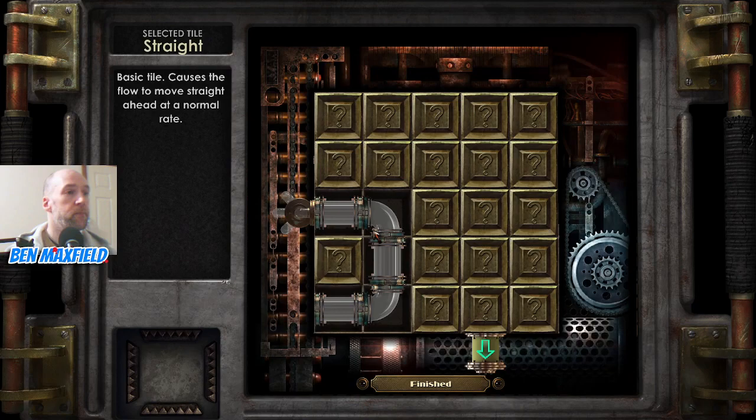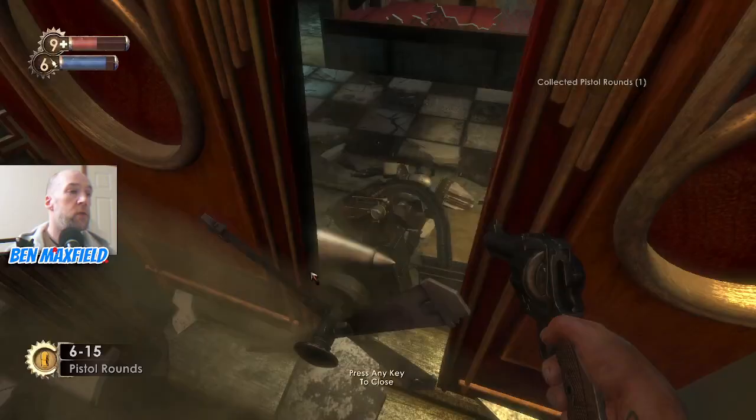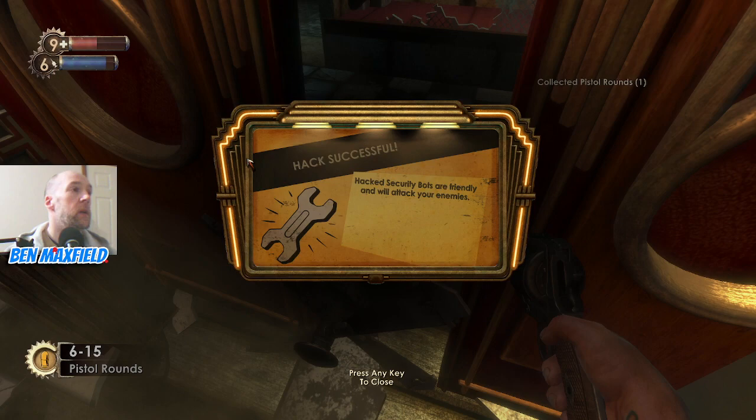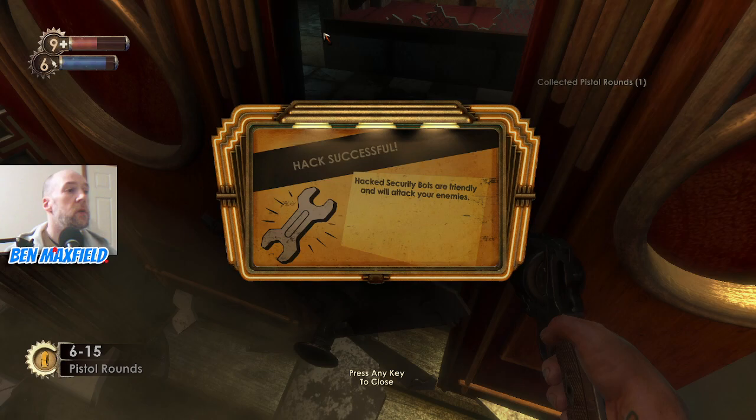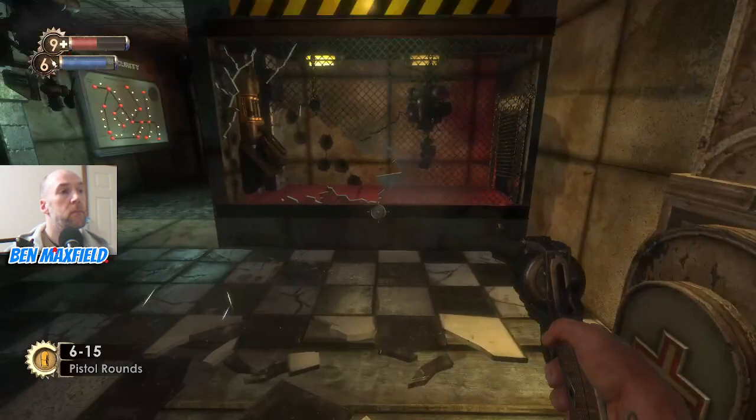Alright. Done. Finished. One successful hack completed. Hack the security bot completed. Hacked security bots are friendly and will attack your enemies. Off you go.